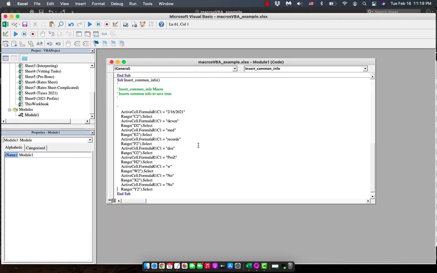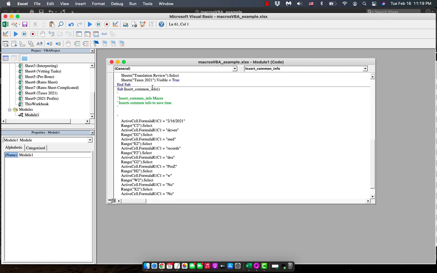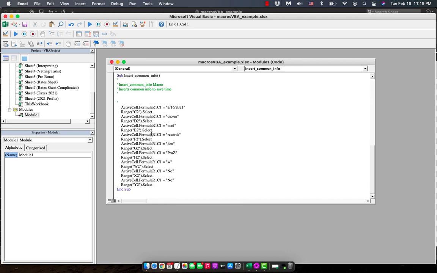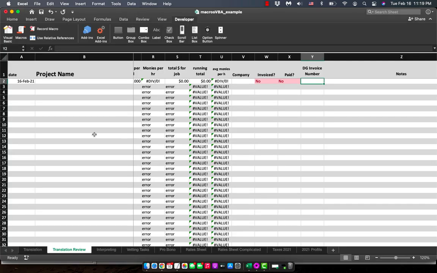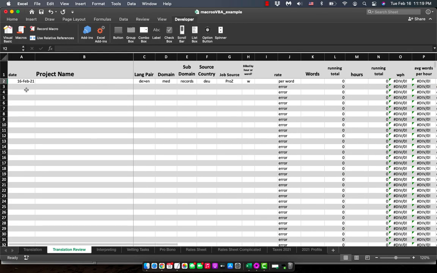And so now we can go look at what we just recorded, insert common info. And you can show them, for example, that here it's just going to insert the same date every time, the one that we just entered. That doesn't really help us. It doesn't automate things.